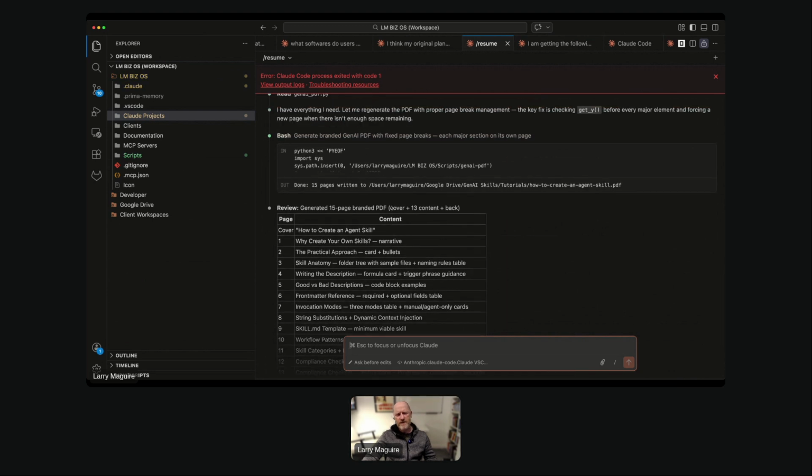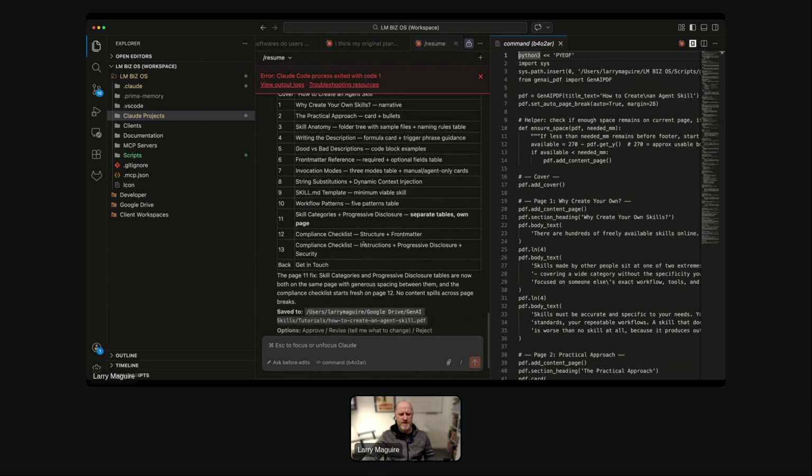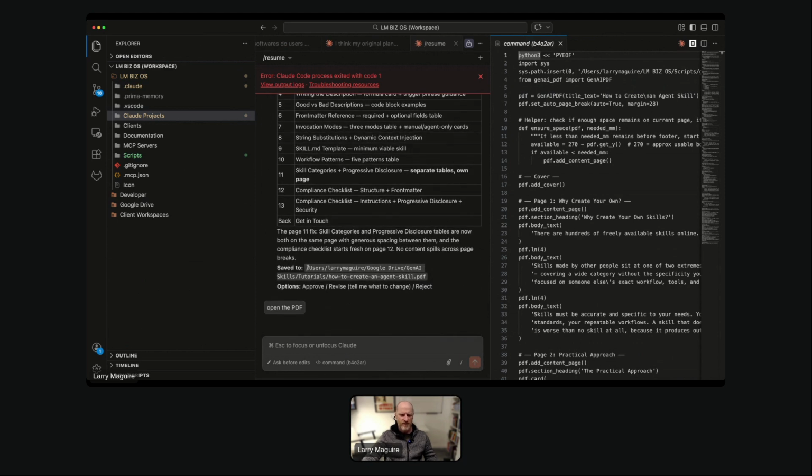So this all happened when Claude was executing this skill around generating PDFs. You can see that this bash command ran, and this document represents what Claude did. It produced the output for me successfully, but still ran this error, and I couldn't go any further.